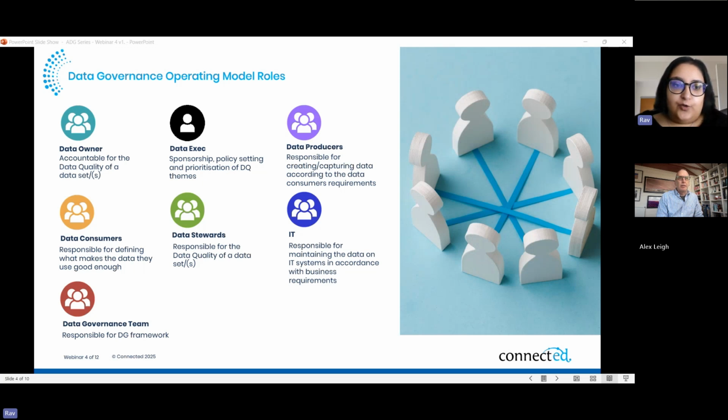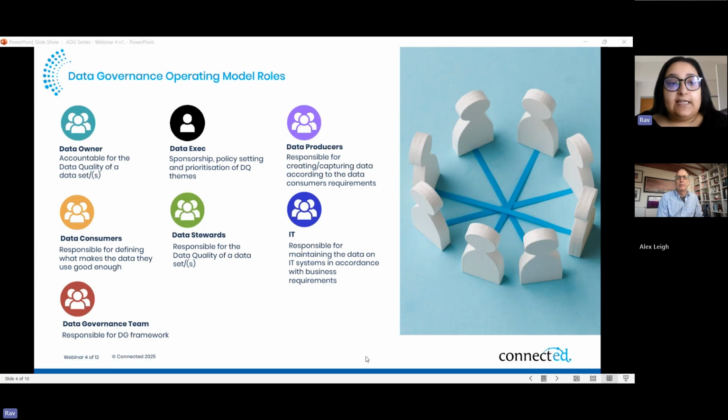I'll go through the main three roles that are part of the new operating model that come under the banner of data governance. And those are, top middle, a data executive, somebody of the most senior status that can sponsor the whole program. So that vocality at that level is really critical to get everybody else on board in terms of what the institution's trying to achieve in its data space.